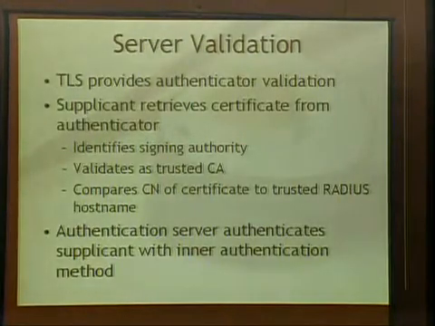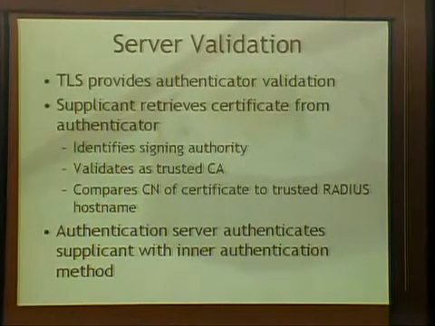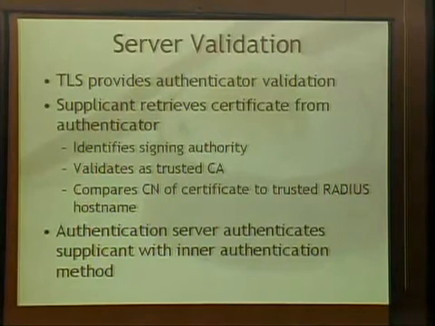As far as the server validation goes, this is where everybody messes up. The supplicant, or the client, really needs to do three things. It needs to identify the signing authority for the certificate. It needs to validate the trusted CA, and it also needs to compare the certificate name to that in its local store, which is usually the RADIUS server name. All of this needs to be configured. If you're here and you have a PEAP or EAP-TLS setup at home or at work, immediately check that all this is configured. Because if it's not, we'll show everybody in this room how to own you.